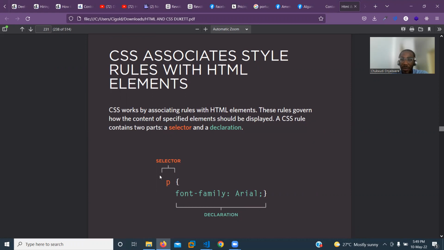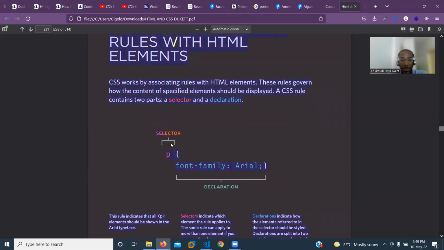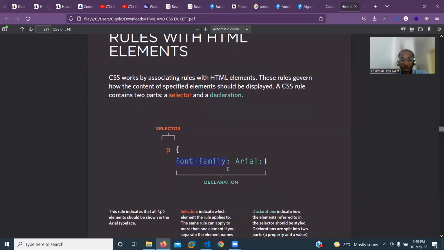Like in the last HTML class, I played around with this a little to show you guys what it looks like while using your CSS. So this part of the code is your selector. That's the part before the opening curly brace. And then this is the attributes.